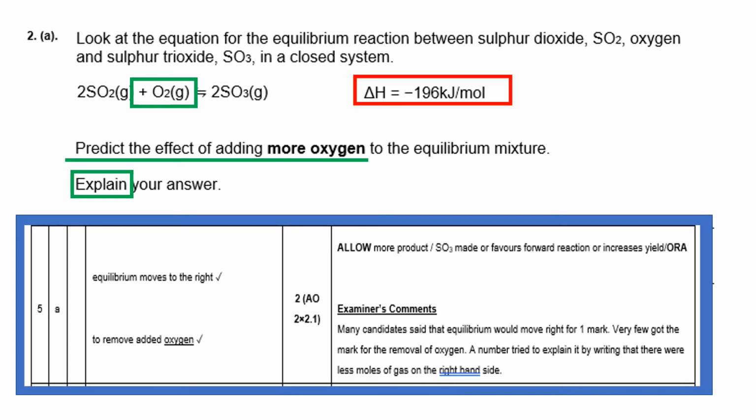Just notice here, guys, it is an aside, it's not part of this question, but this question was part of a bigger question originally. That minus 196 kilojoules per mole tells you that that is an exothermic reaction. So you'll notice here it doesn't say whether there's an exothermic reaction or an endothermic reaction. You would need to know from that data there. The minus is exothermic. It doesn't tell you whether it's forwards or reverse, so you would assume it's the forwards reaction. So that information is telling me the forward reaction is exothermic.